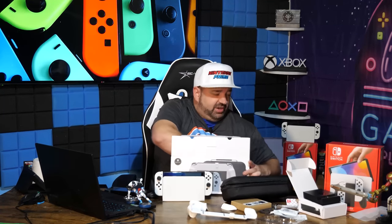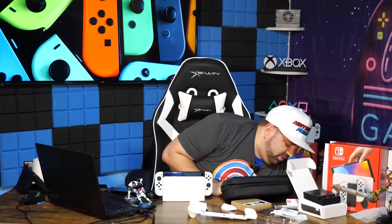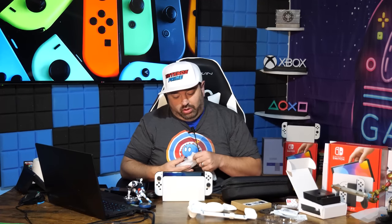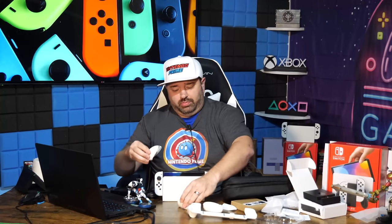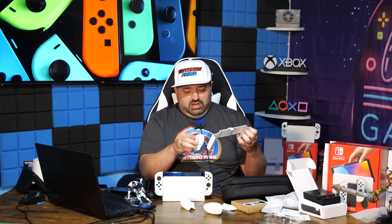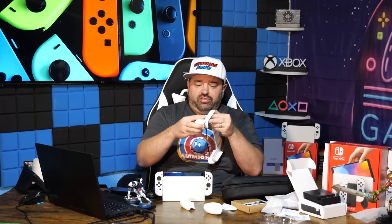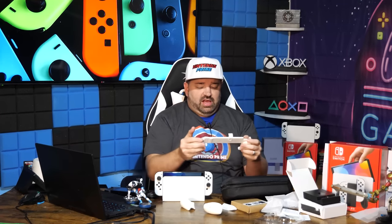I prefer the ones that it defaults with, but there's also these ones as well, which offer a slightly different shape. Whoops. Don't worry, they are just made of plastic, so you're not going to ruin them by dropping them. These ones are a bit bulkier, it seems. Just a little bit more bulky than the ones that are on here. Let's see which one goes on which side. I think this one goes... Yeah, I think I had that right. So there's just a little rail system here that it just slides on, then clicks, and there you go.